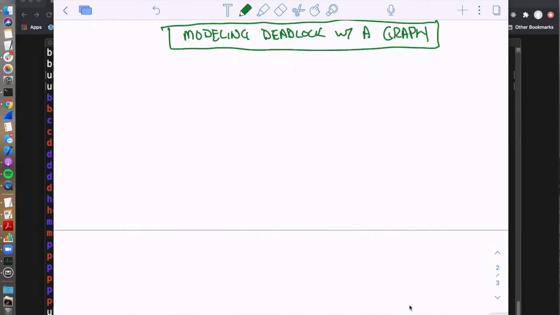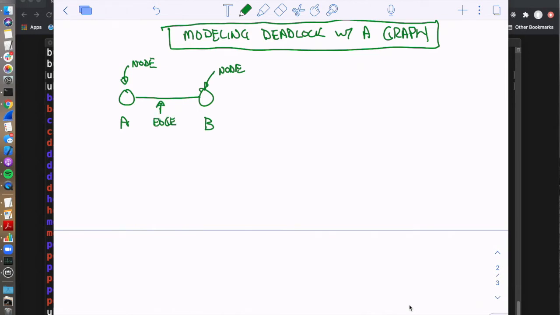So we can create a graph. Now, if you've forgotten what graphs are like, you got your nodes. So here's A, that's a node. Here's B, that's another node. And you've got your edge, which connects one or more nodes.